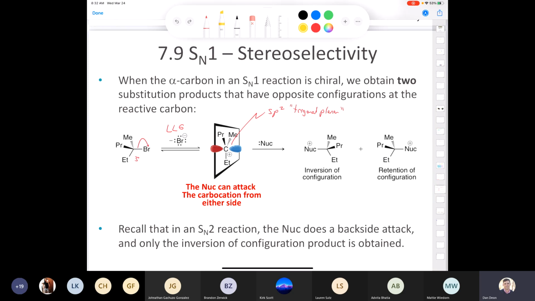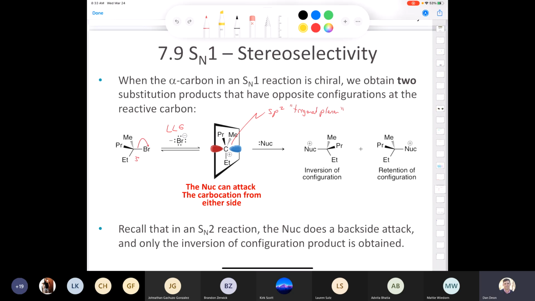If you look at our book, and I'm sure you all read the textbook before coming to class today, you probably noticed that the book says you actually end up with a little more inverted product than you do where you have the retention of configuration. Okay, so it says you actually end up with a little more backside attack. But you know what? It's neither here nor there. It's not that it's completely unimportant, but I'm never going to ask you about that.